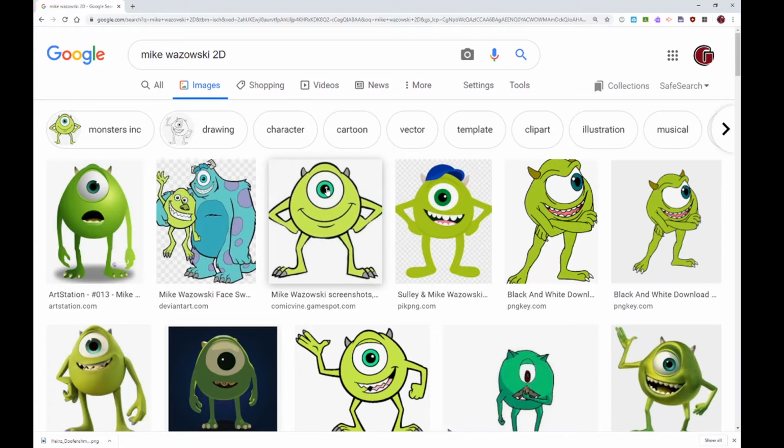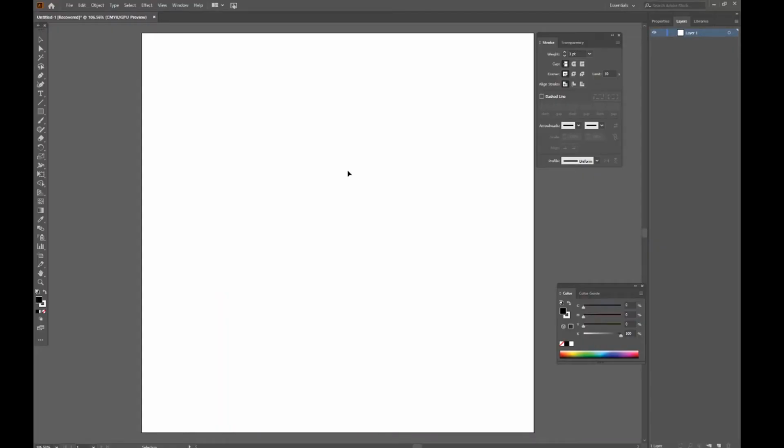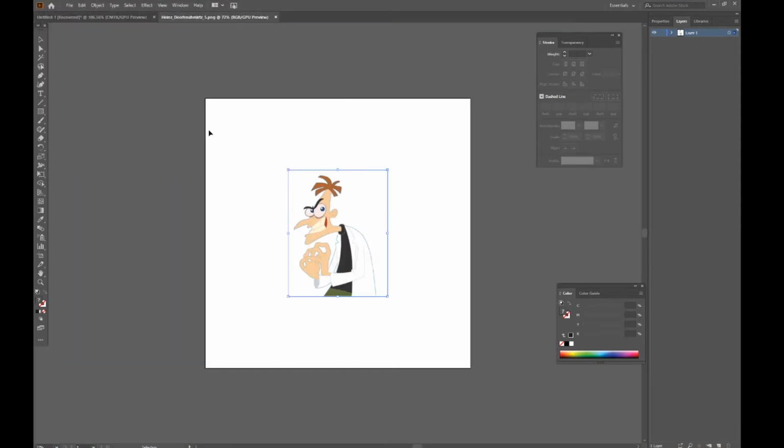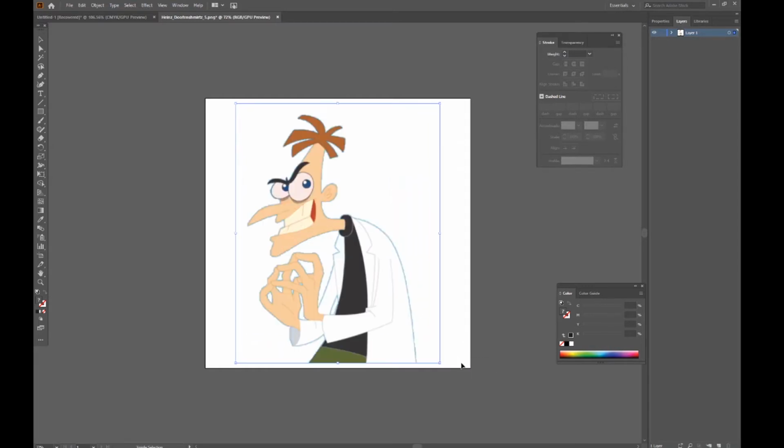Okay, so let me go and open up Illustrator. So now that I'm in Illustrator, I'm going to go to File, go to Open, and find my picture of Doofenshmirtz. There we go. I'm going to make him larger. And I'm going to click and drag and hold Shift and Alt. And then once I get him large enough to work with, I'm going to come over here and lock this layer. Okay, now, for those of you working in Pixlr, you can do the same thing. It's totally fine. It's the same process.